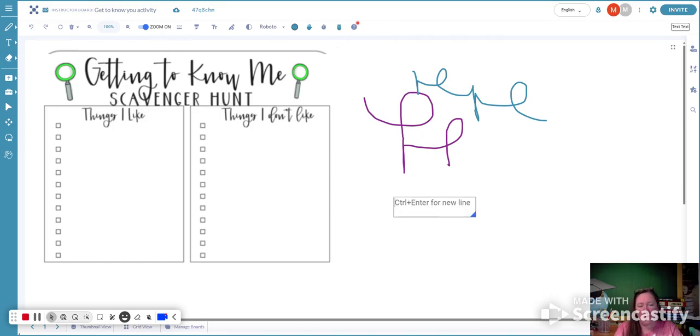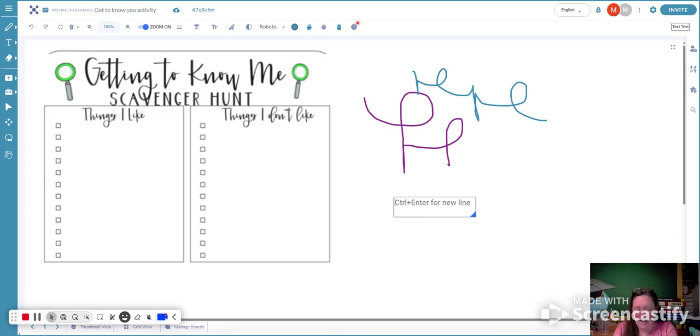Okay, so once I clicked out here, I've got my box. I can start typing. It also says to control enter for a new line. Because if you hit enter, it's going to accept that as your submission for that text box. So to stay inside that text box and put more information in it, it's control enter.